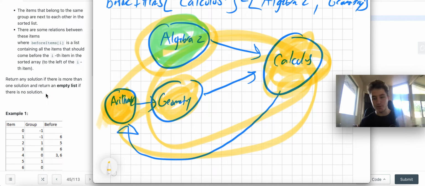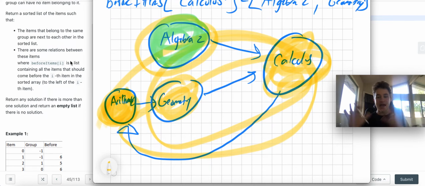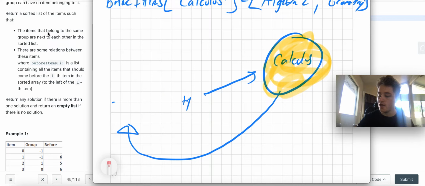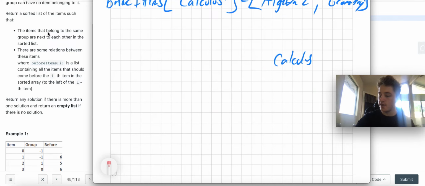Right? There's always a prerequisite in a cycle, right? There's always a prerequisite for any node inside of that cycle. So this is a problem. So an empty list would mean that you have a system where there's a cycle in the topological sort, at least in the before situation, right? Covering this bullet point, because we haven't even addressed this first bullet point. But certainly in this problem, we're going to need to do some sort of topological sort ordering. So we might as well write the code that does that before we continue the problem.